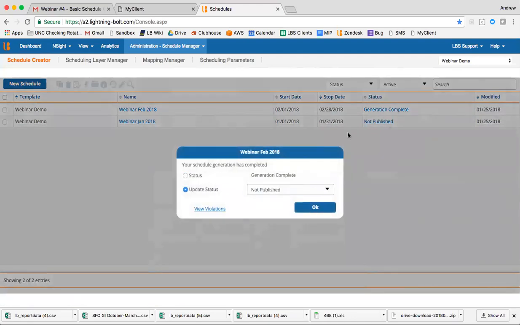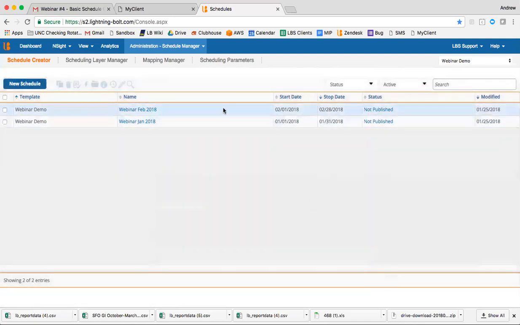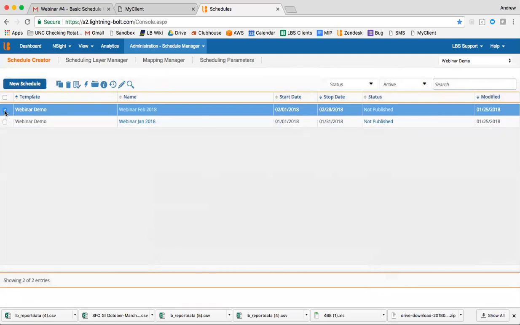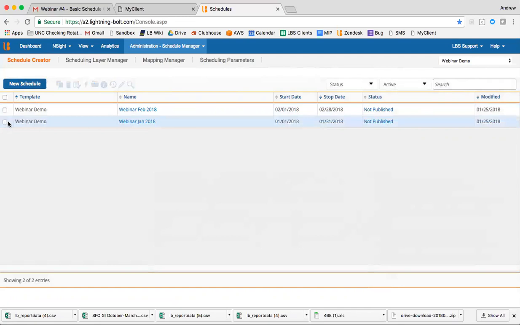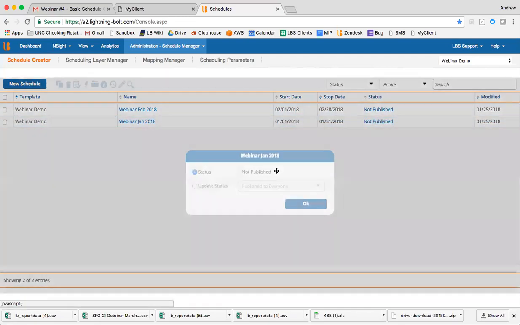You'll also see with our auto generation, you can view the violations right here. And now you see that that's the not published stage, all of these functions come back. Once you change the status of a generation complete, you cannot revert back to generation complete. That's just to let you know that it was auto-generated and now it's done. So let's go ahead and see what happens when we change our status again. So we can go ahead and click on not published.